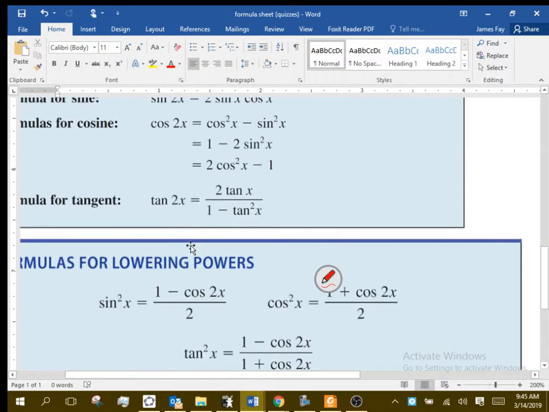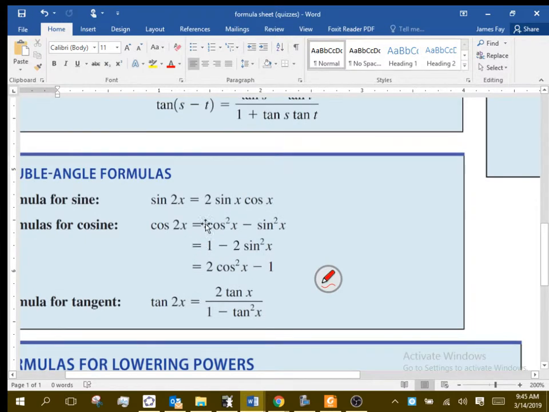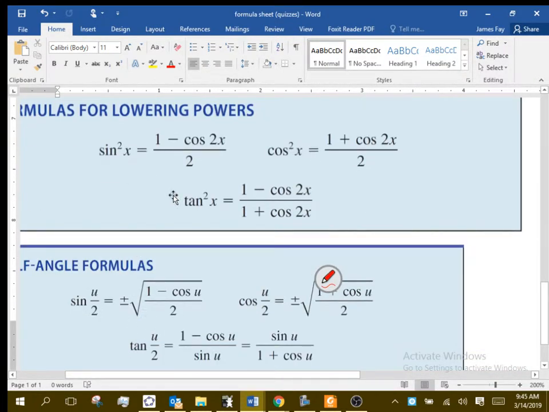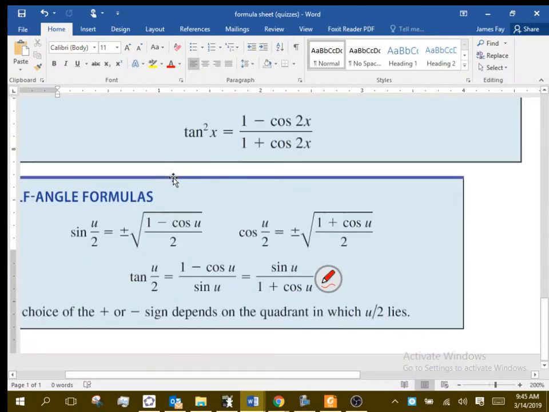We have the same thing occurring for things like sine of 2x. Let's say I want to find sine of 60. Well, sine of 60 is the same thing as sine of 2 times 30, isn't it? So could I say 2 sine of 30 cosine of 30 multiplied together? That will give me the exact same value as sine of 60. They're just relationships that exist all the time that are true. We've also got what we call formulas for lowering powers. We'll do a little bit with that, not a whole lot though.